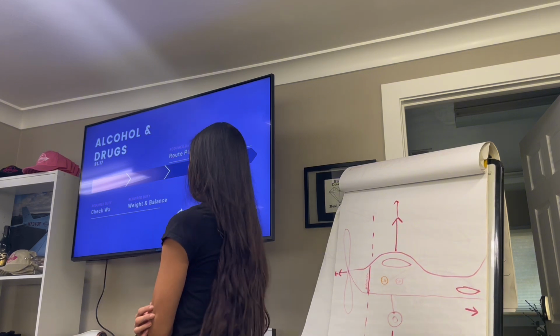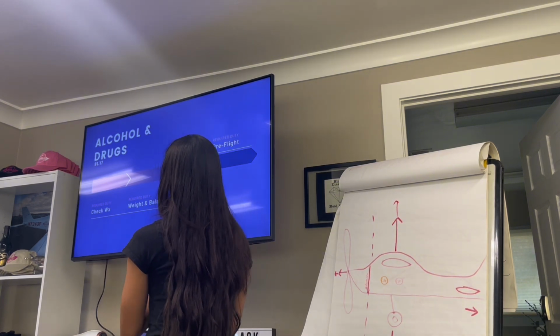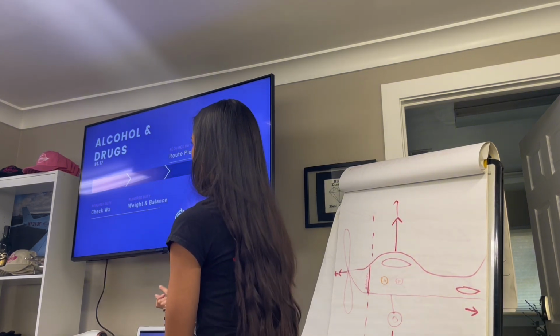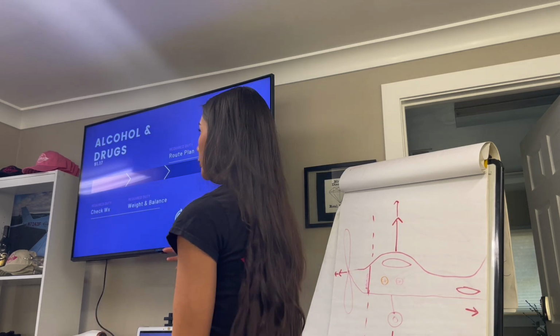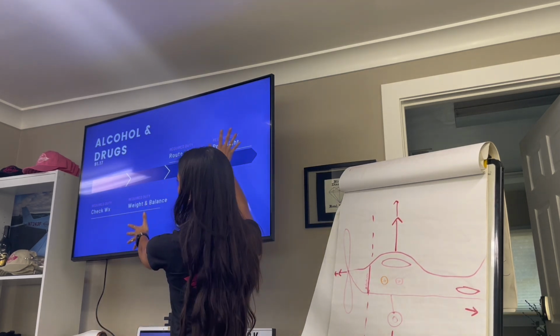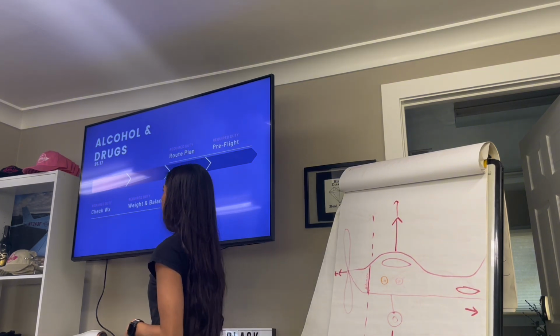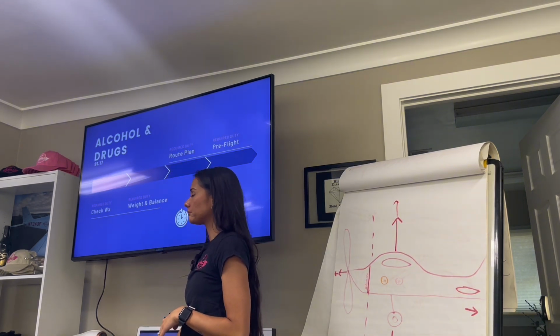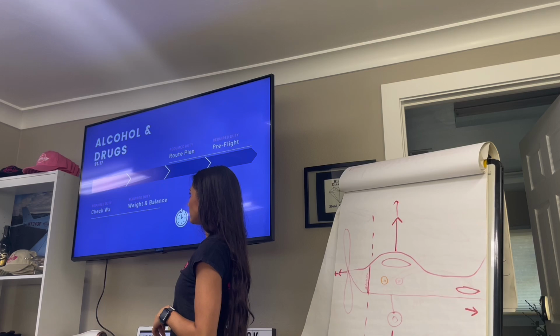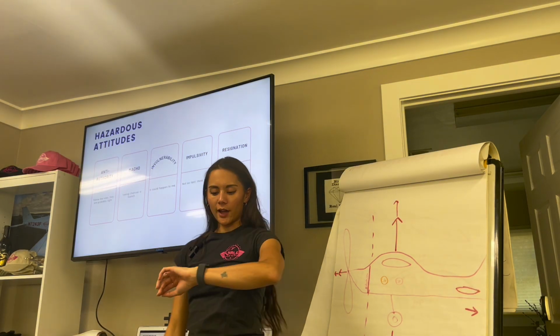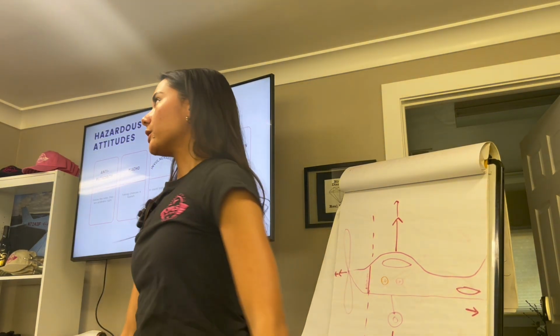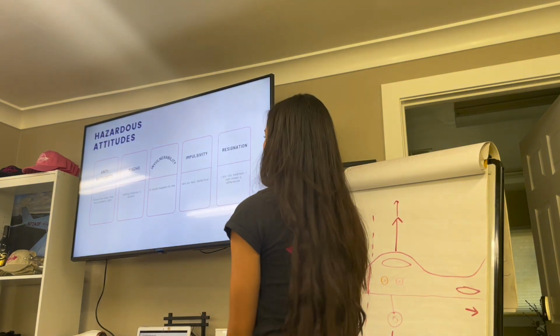We've talked about alcohol and drugs, so I'm not going to talk a whole lot about it. 8 hours between drinking and performing a required crew member duty. These are all required duties. And that's all in 91.17. You have 5 hazardous attitudes, and I'll talk about them quickly because we have 3 minutes. So you have anti-authority.